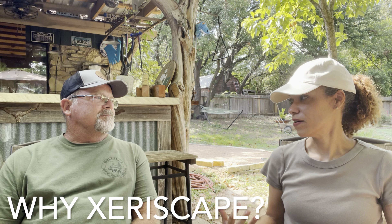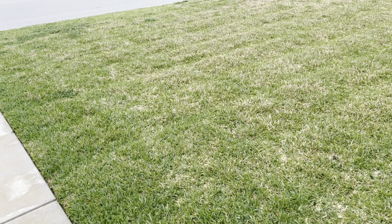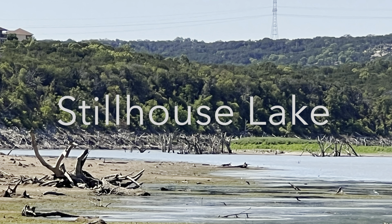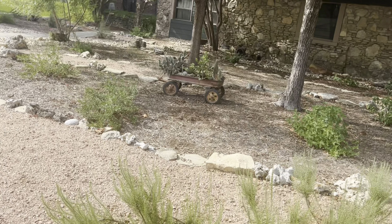Talk to me a little bit about Xeriscape and why you love it so much. Well, it gets to be a big hassle to take care of a bunch of grass that does absolutely nothing for you except look green. If you want to keep the weeds out, chemicals, or you're on your hands and knees all day long pulling weeds. So I finally gave up. Last year when the drought was so bad, I quit watering completely — didn't water the whole year — because I knew what I was going to do. We decided to tear the whole thing out. And if I'm preaching Xeriscape to people, then I've got to live Xeriscape. That was my whole idea behind that.